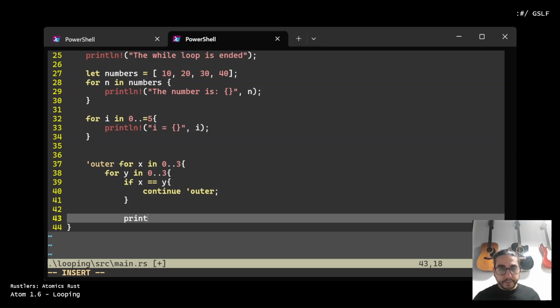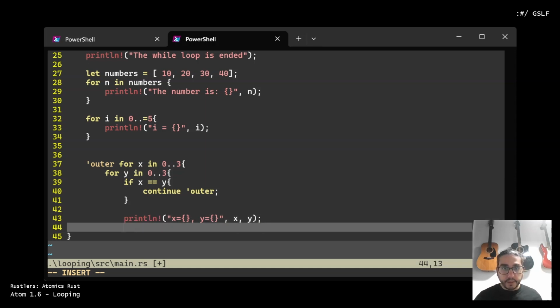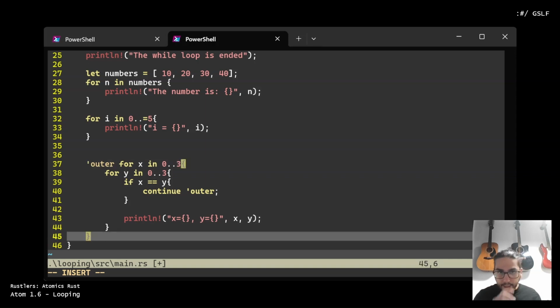Else I can print, for example, x equal to something and y equal to something, x and y. Perfect. And now I need to close the inner loop and the outer loop. Perfect. Let's give a try to this code.